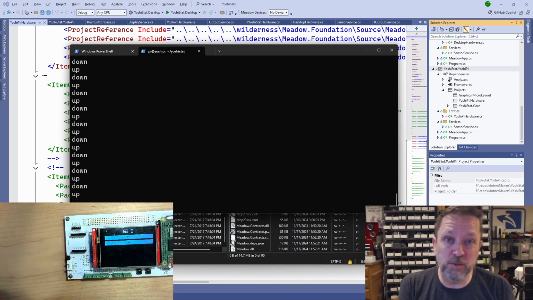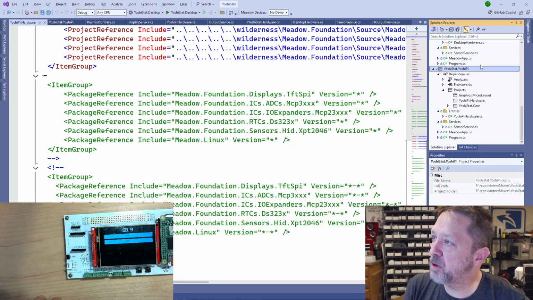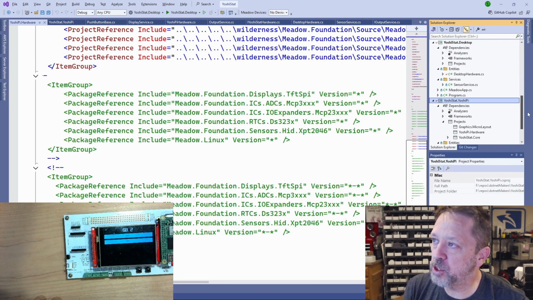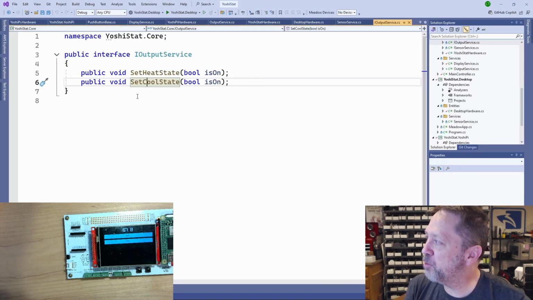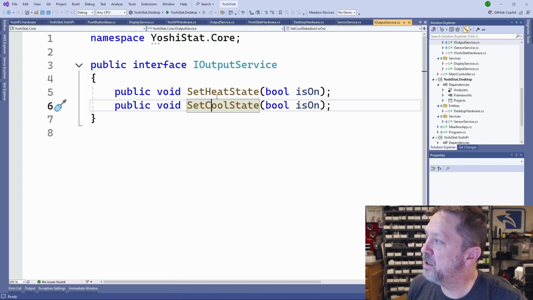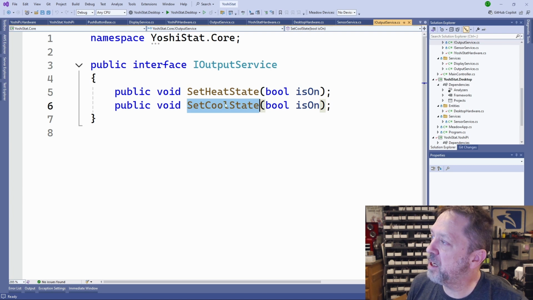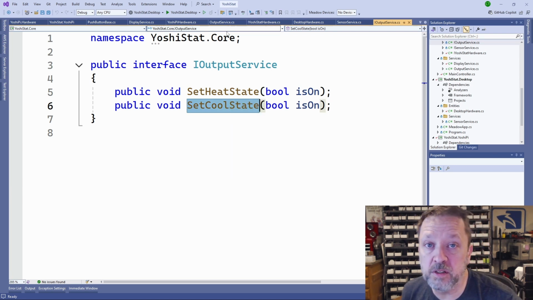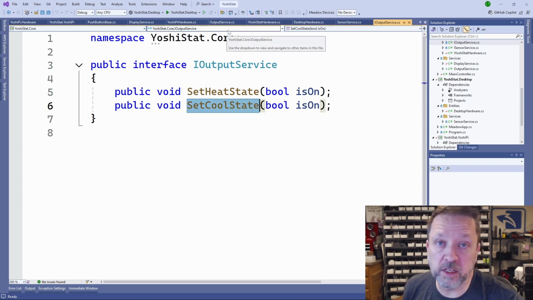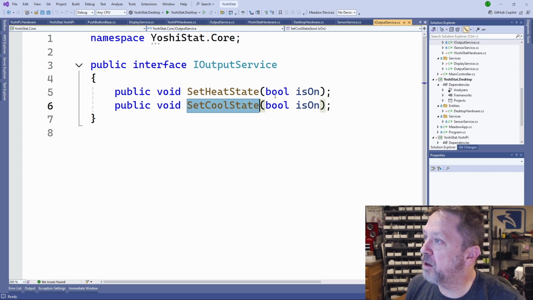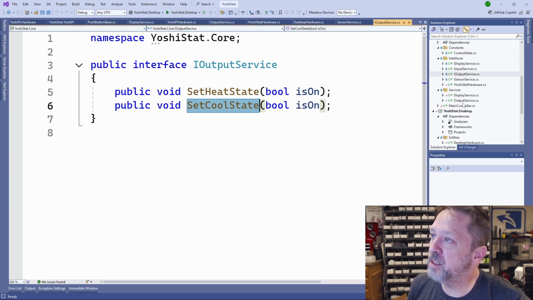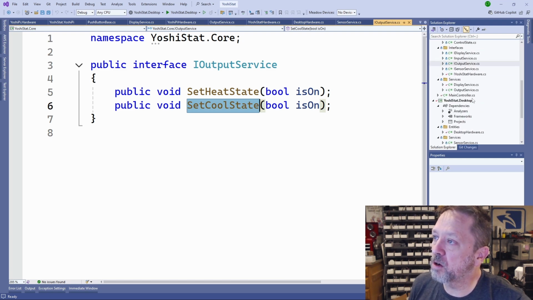All right. Wow, that was painful. So let's do a recap of what we achieved today. We had an I output service here. And so it has the set heat and set cool, which we want to just turn on some relays. Basically close relays when it's on, open the relays when it's off. We implemented that as an output service in core.